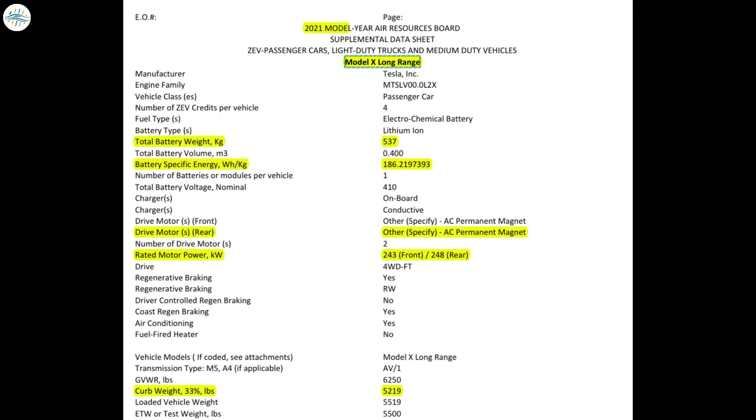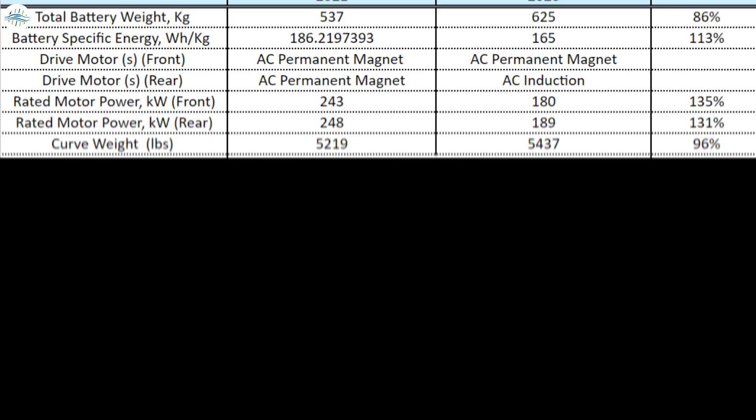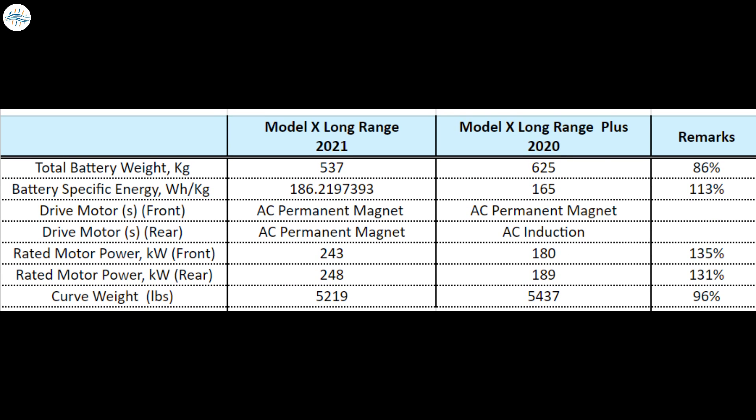What is quite interesting here is that Tesla's filings for the new Model X are so far only true for the flagship crossover SUV's base variant. Needless to say, Tesla's filings for the Model X Plaid would likely be even more compelling, and it would likely show even more drastic improvements compared to the already stellar 2020 Model X Performance. For context, last year's Model X Performance was listed with a front AC permanent magnet motor rated at 151 kilowatts and a rear AC induction motor rated at 273 kilowatts. It would not be a surprise if the Model X Plaid's three electric motors end up blowing these specs out of the water.